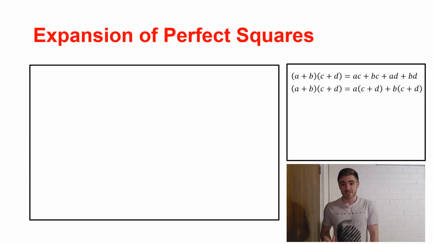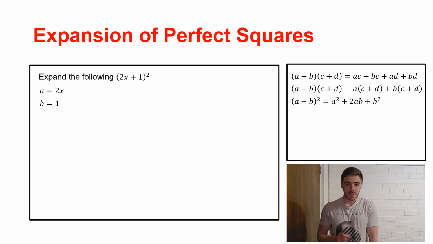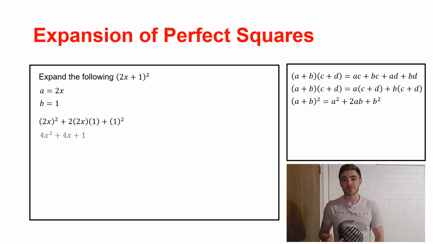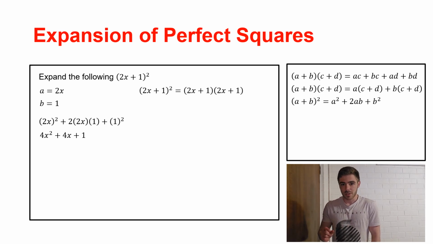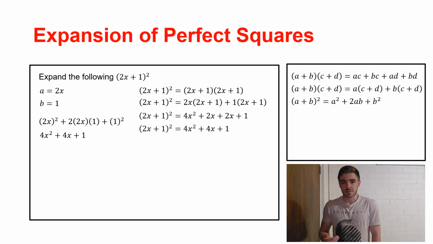A perfect square is a term that takes the form (a plus b) all squared. And such a term can be immediately expanded by memorizing the following equation. In this example, a is going to be 2x and b is going to be 1. All we do from here is plug and play and then simplify the result. You don't really need to use this method specifically, but it does save a bit of time. You can actually use the previous method if you rewrite (a plus b) squared as (a plus b) times (a plus b). Those things are identical.